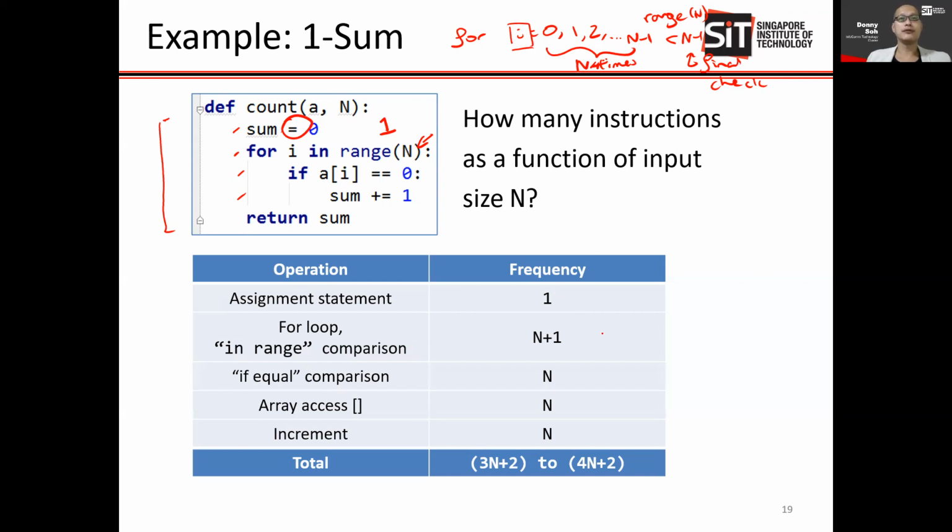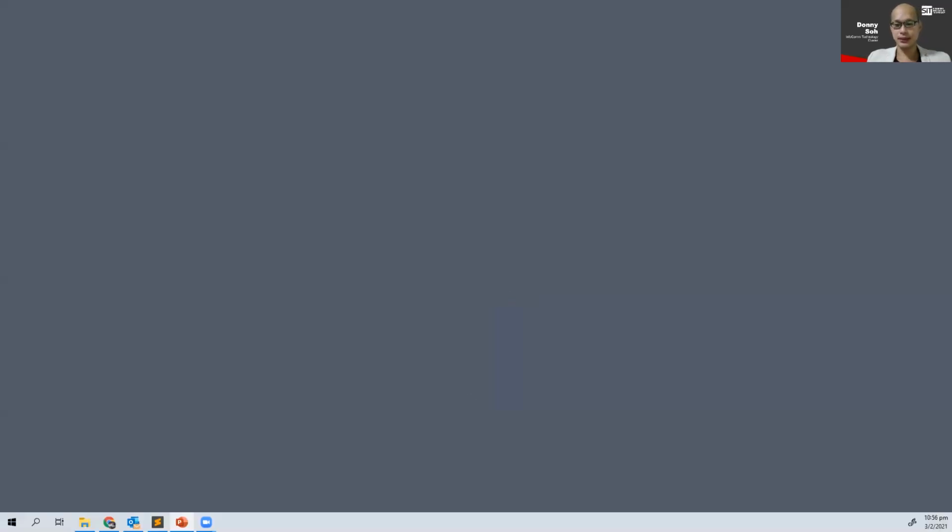So the for loop statement occurs n plus 1 times. Okay, let's do this again.